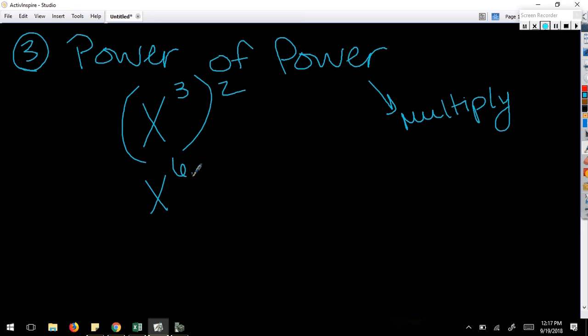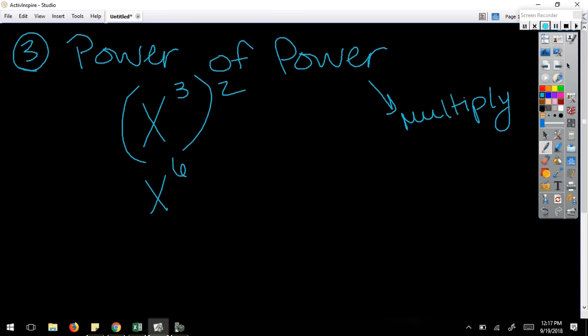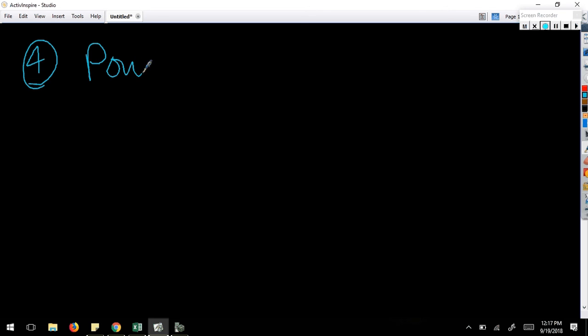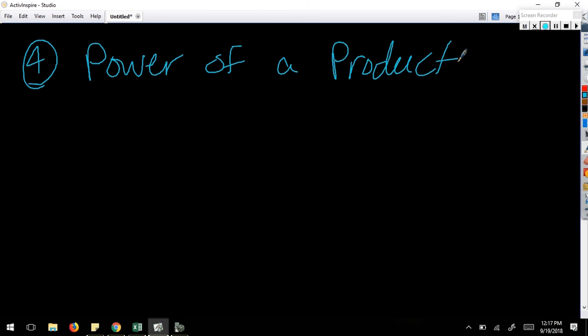We did product of a power, so let's do power of a product. Okay? See why the names are just kind of, you're like, oh my gosh. Okay, so here's the thing. If I've got 2 values or 2 variables or 2 whatever it is, and I'll even put an actual number in there.